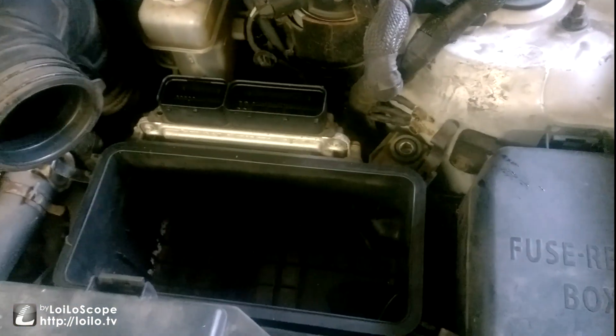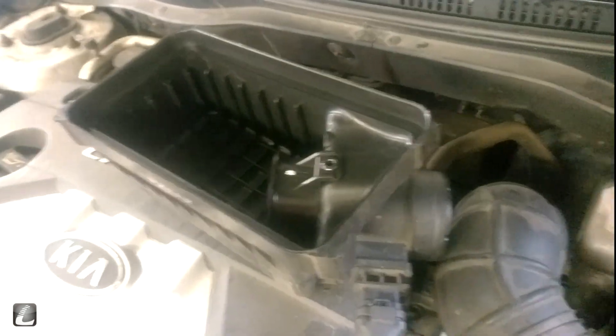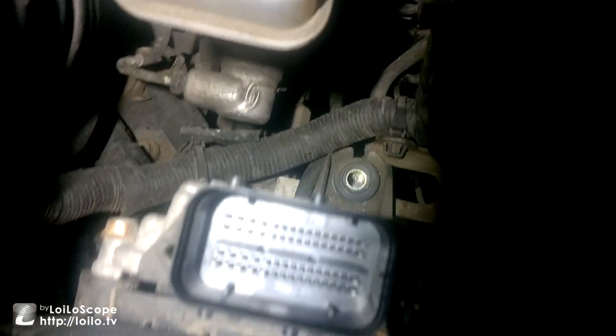Something was stripped already. What you want to do is start by disconnecting the battery and taking the airbox out. This is the top of the box here, and then there will be three bolts — one there, one there, and then one behind the plugs. You'll have to disconnect the ECU which is here.